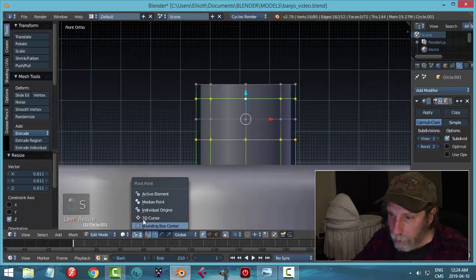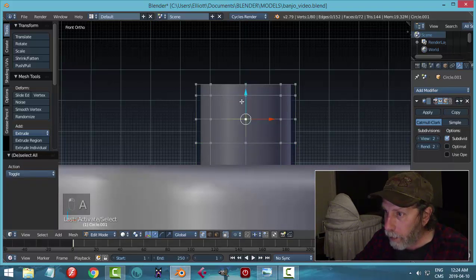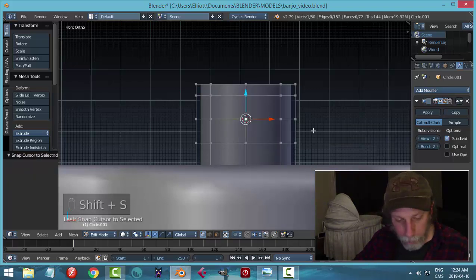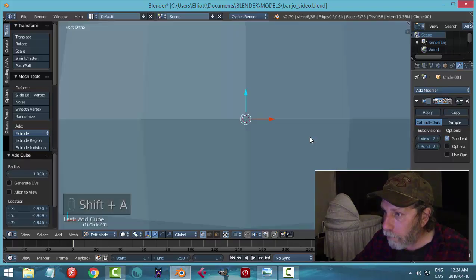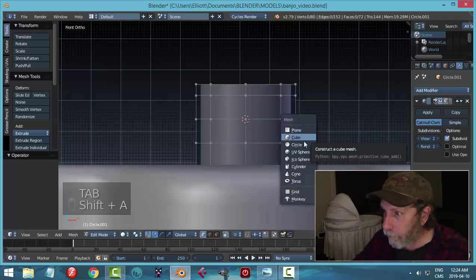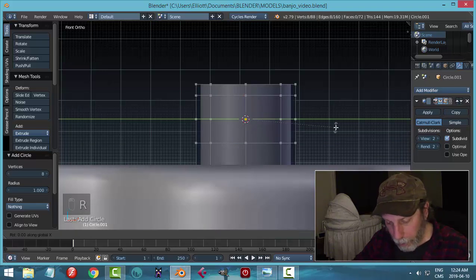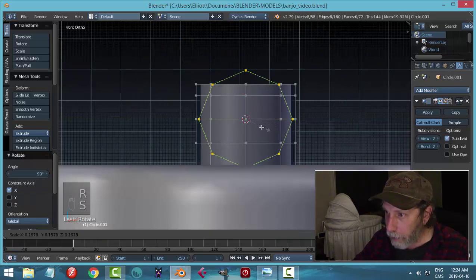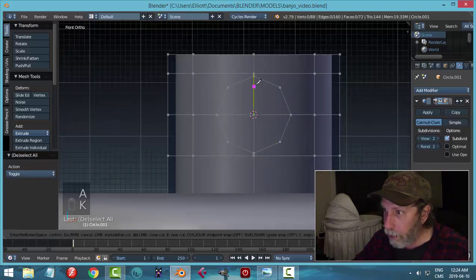I'm in individual origins, aren't I? Scale them in the Z. Okay, let's take this. I got 1, 2, 3, 4, 5, 6, 7, 8. Okay, let's go Shift S, cursor to selected. And let's bring in another circle. Got a cube, nope. Circle with 8 vertices, rotate X 90, scale it down until it fits right about there, and then I use the knife tool and I'm just going to trace it.